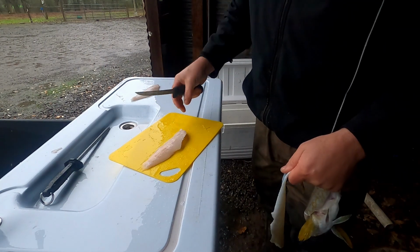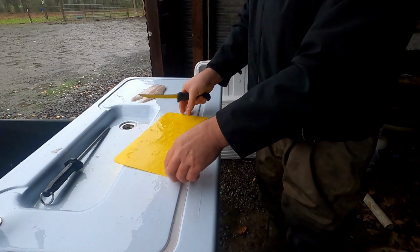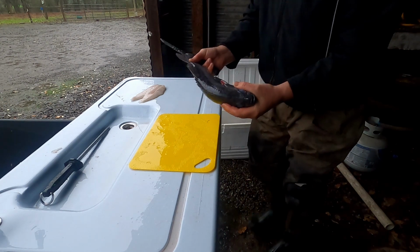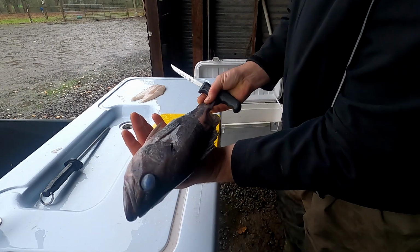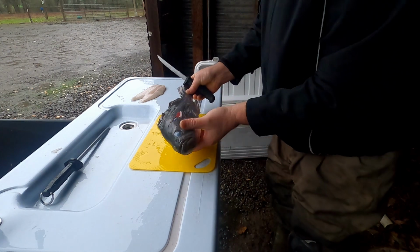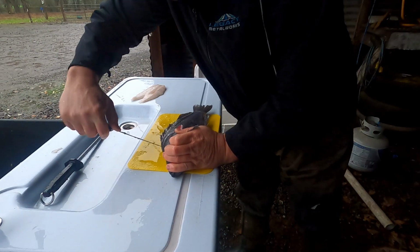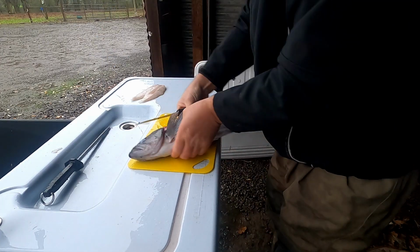There you go, 2 nice fillets. Now I'll get a decent sized sea bass. This is a black sea bass. Obviously they're thicker than what that one was, but turn this thing around.